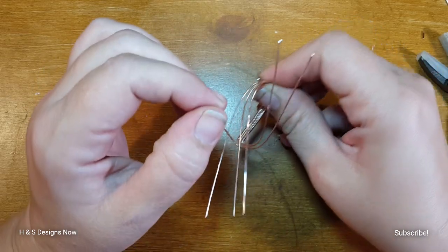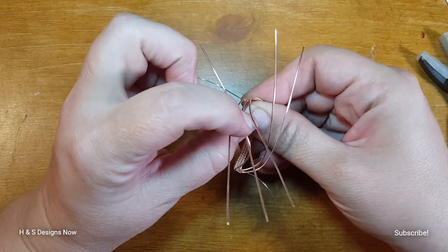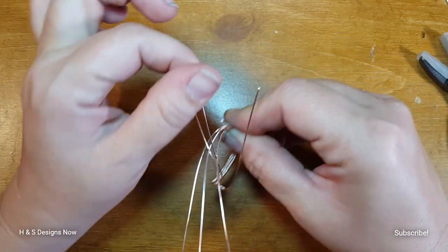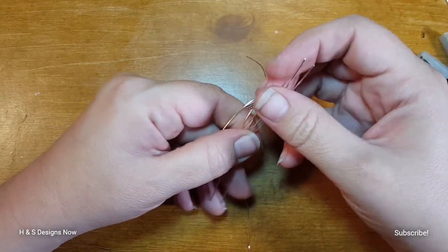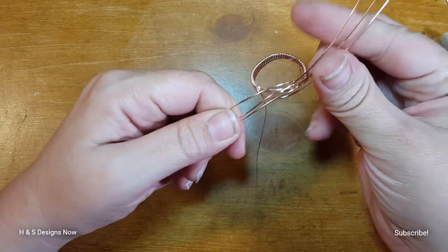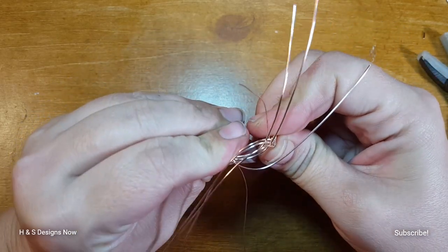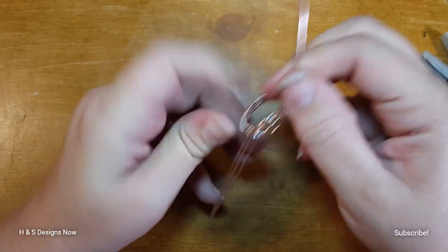And I'm going to cross this wire in here, between these two, as you can see. I'm going to cross this one in here, so that leaves this one out and that one out. And then I'm going to pull it back together, so you can see that makes it very nice looking. I'm just trying to straighten that band up a little bit again. Okay.